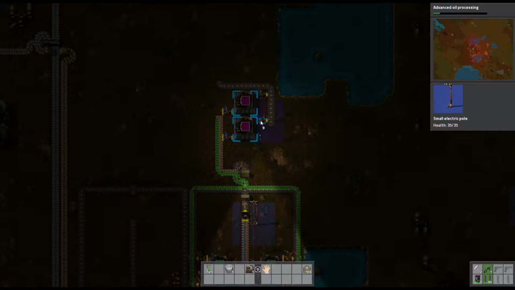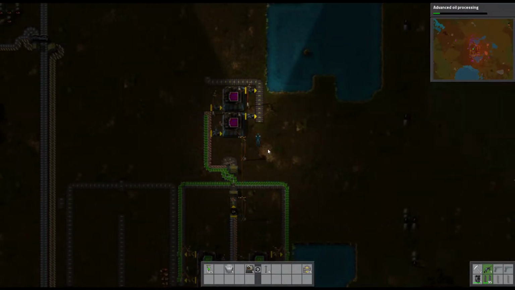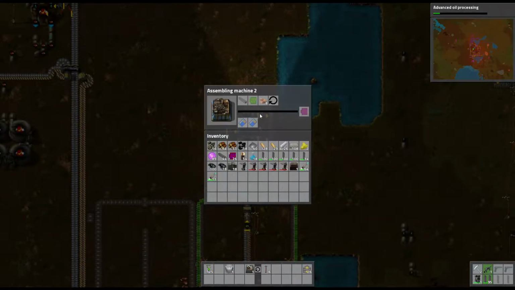Excellent. All right. We'll power it on, see what happens. And hopefully production will be maintained at a decent rate. Or at least a more or less reasonable rate. Our green arm is going to go as fast as possible. It takes a little while to get these processed.